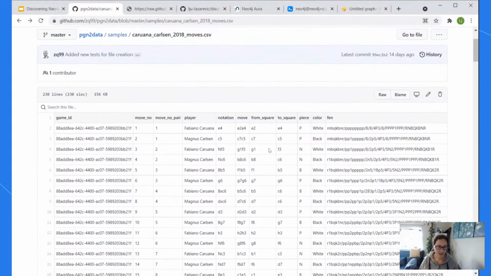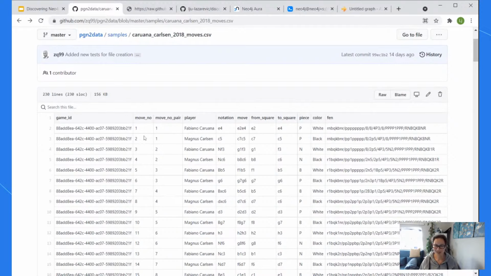But in here we've got the move number, fine, so it's the same game. So we've got the name, the name thing. So move number pair. So obviously in chess, we've got the move number pairs typically when we're recording a game of chess. Obviously, each person has moves. So these are almost like your half moves. So this move number is like a half move number. So obviously white moves first. So Caruana's played e4, then black moves. So Carlsen's replied with c5, obviously looking like a Sicilian here for those of you who follow opening theory of chess. And so we've got here the various bits of information.